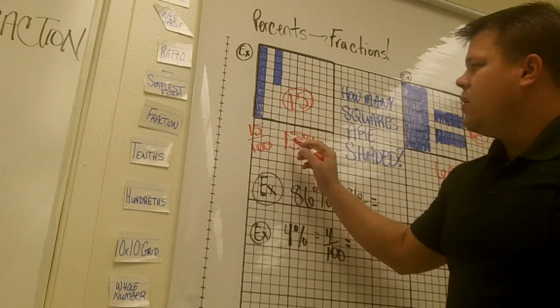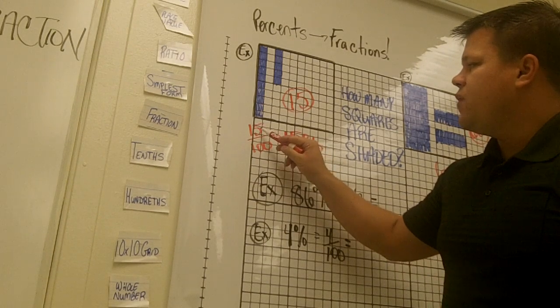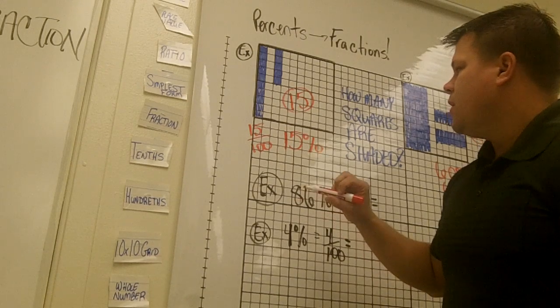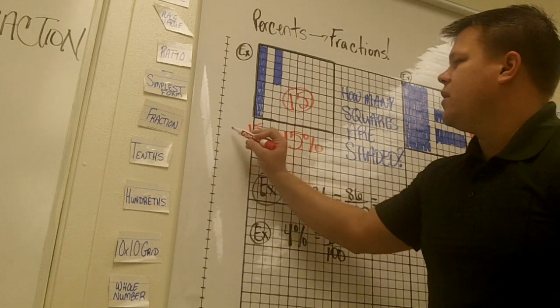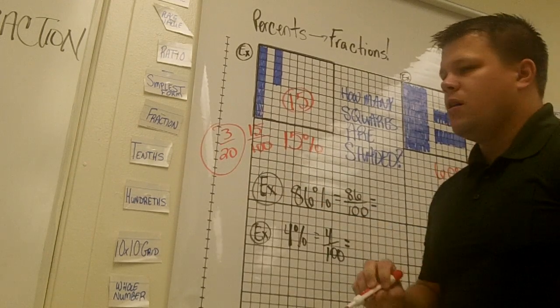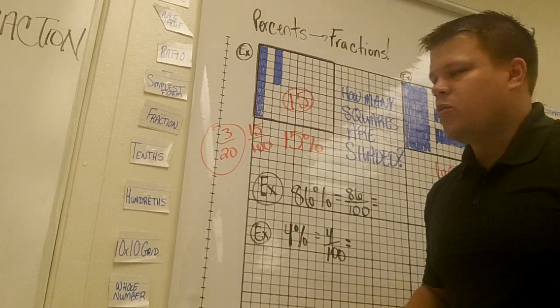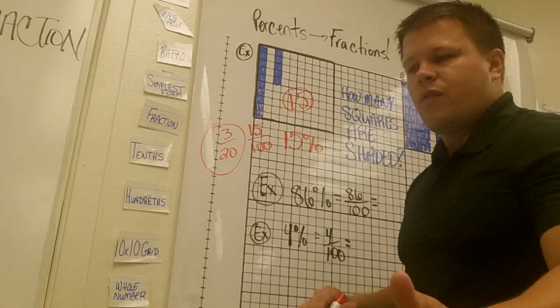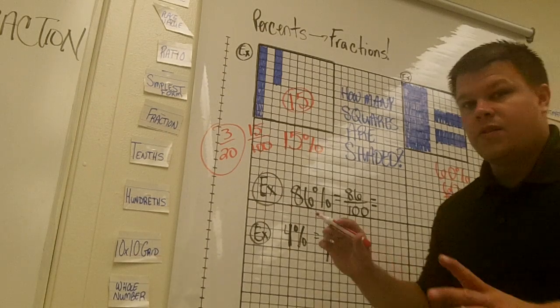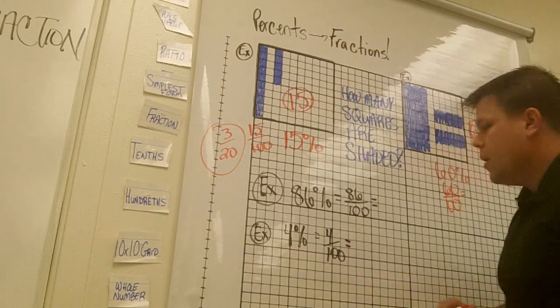For this example, it looks like both of these values, 15 and 100, can be divided by 5 because they both fit the 5 divisibility rule. So that would give us a simplified fraction of actually 3 over 20. Okay, so that would be our simplified answer. Hope you can see that. It's 3 over 20. If I'm out of frame, I'm sorry. I'm moving around on a big screen here.